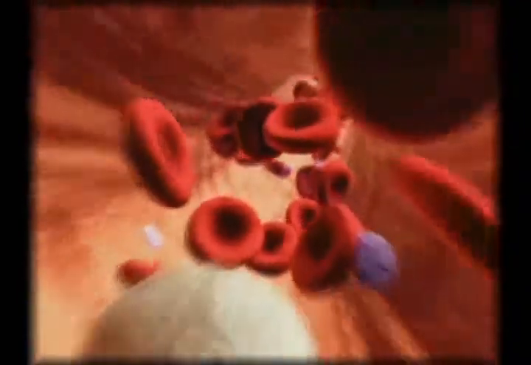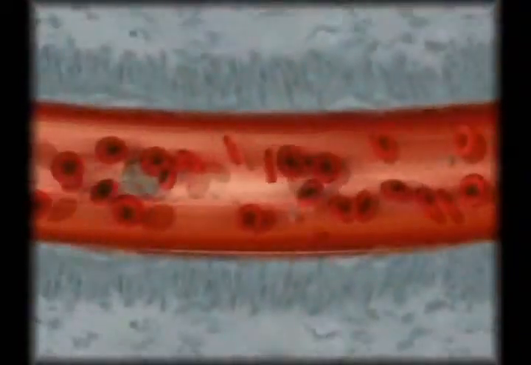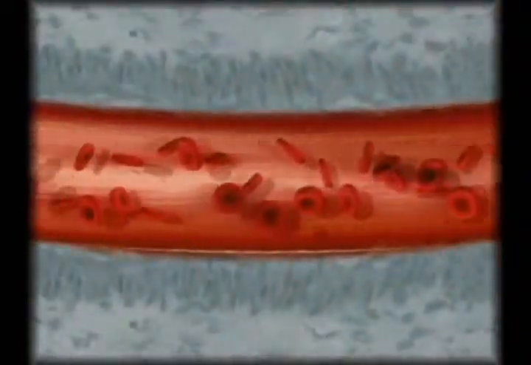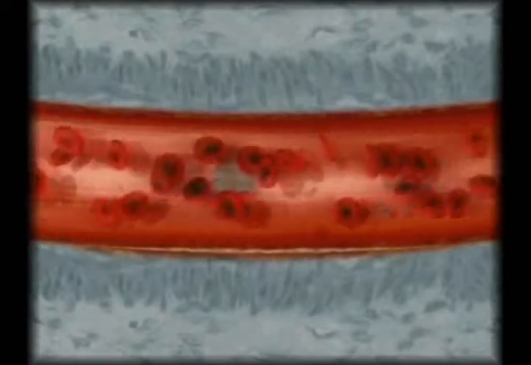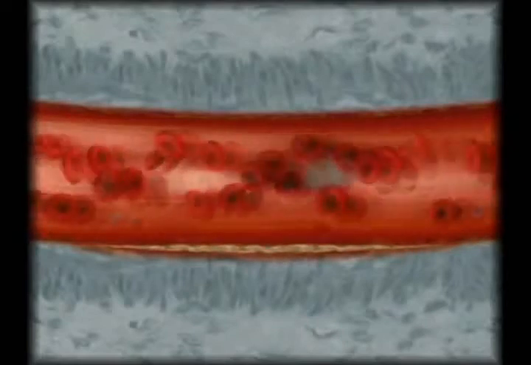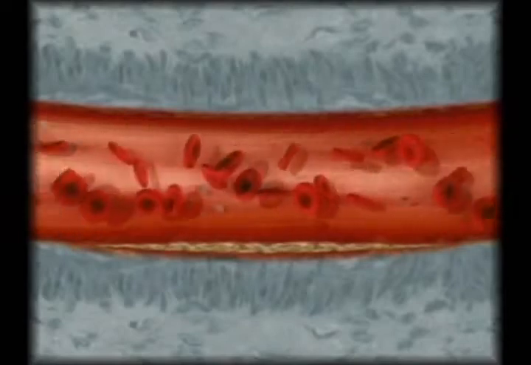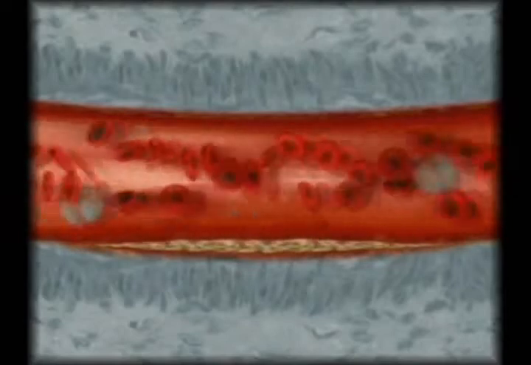You can also get it with high cholesterol. The bad cholesterols form around inside the lumen of the blood vessels, and it's like a drain that gets blocked, so you have to use more pressure for the blood to push the volume of fluid through the body. Smoking can also cause the buildup of different things within the blood vessels.